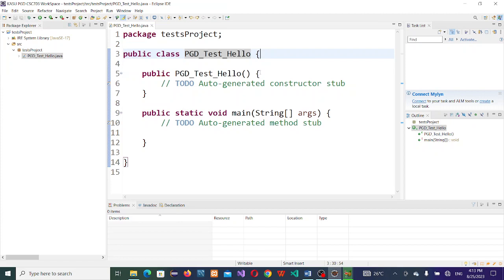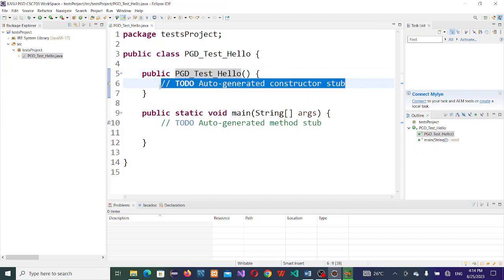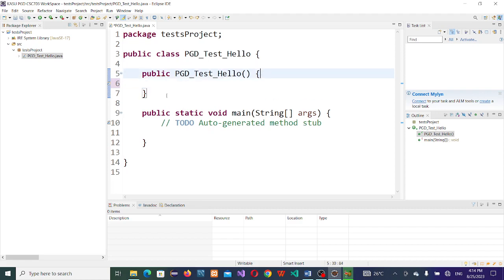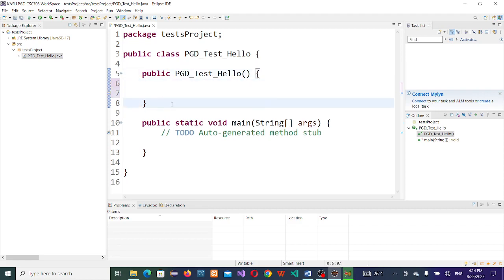Then the next thing is what we call the constructor. As discussed during the theory class, it is the only method in the class that carries the same name as the class. The constructor is not a class, rather it is a method. We have stated that whenever you see open and close parentheses after the declaration of a given resource, it is a method. This is auto-generated. You remove it, so we can now see this is our constructor.